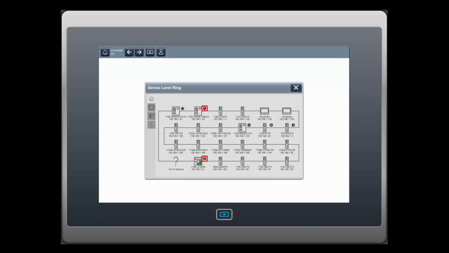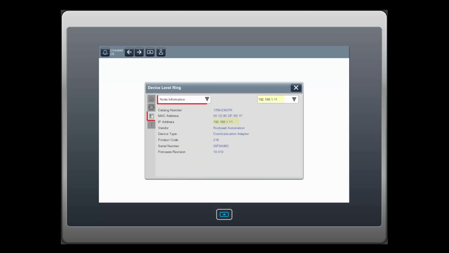If configured, the backup supervisor nodes will be identified by numerical icons, at the upper right corner of nodes, indicating the numerical order in which they will take over as supervisor. In addition, each node will display its catalog number and IP address if reported by the device. Devices without IP addresses can participate in the device-level ring and will be identified with a question mark. Device catalog number will be shown only if the node responds to the identity request by the add-on instruction code, otherwise a question mark icon will be shown.